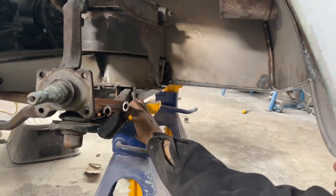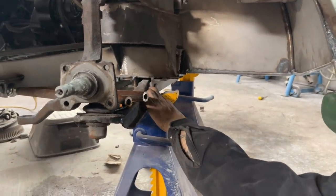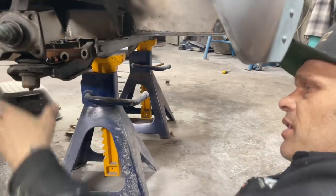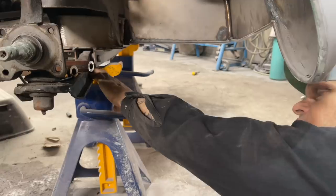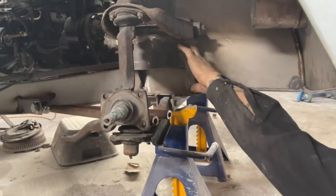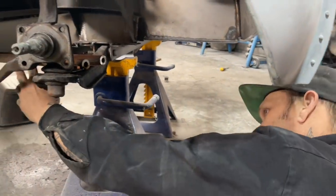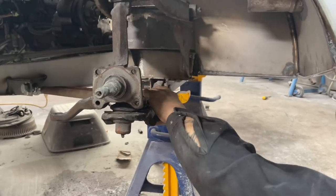The cross member is just a piece of channel iron—probably three-sixteenths, maybe a little thicker. It's a piece of angle iron on one side and angle iron on the other side. If you ever look at this setup, this is way stronger than what the original is. The cap or hat is way thicker than original, so I feel like I'm okay there. This bar here is not original, but it's stronger than the original, I'm sure of it.